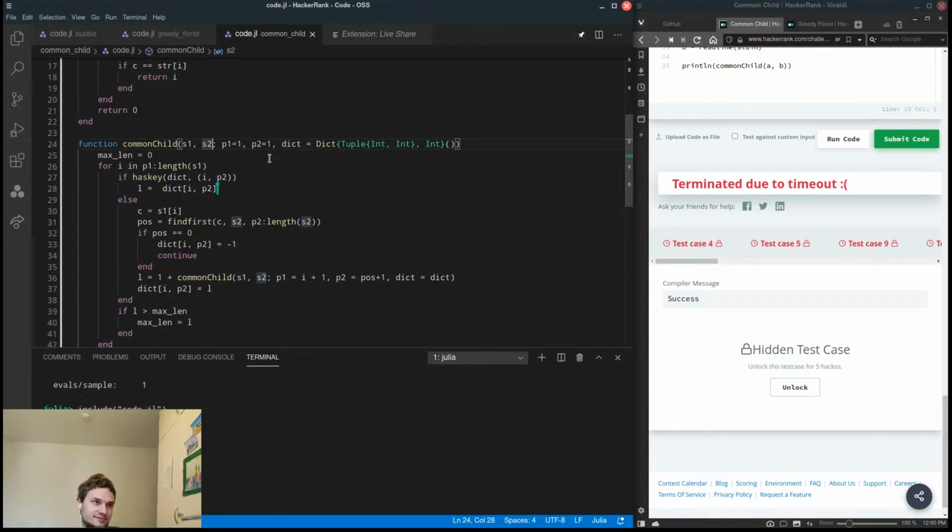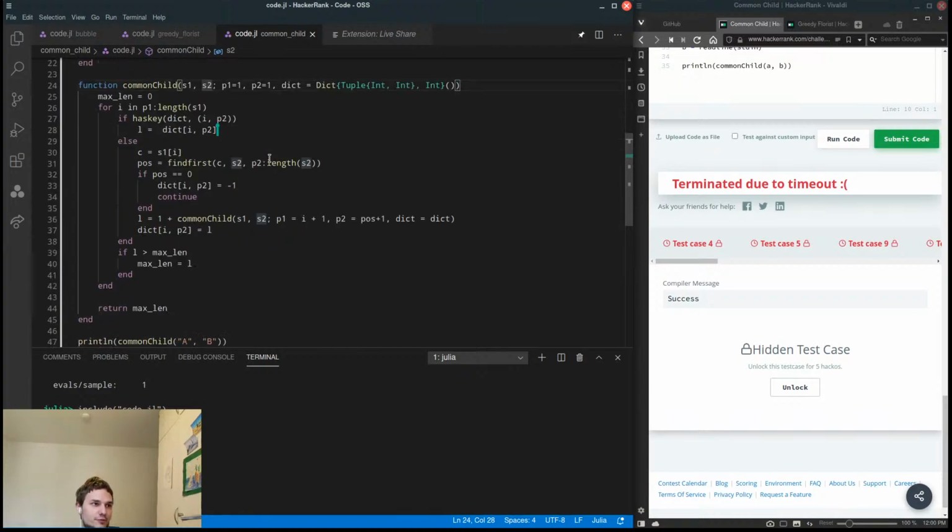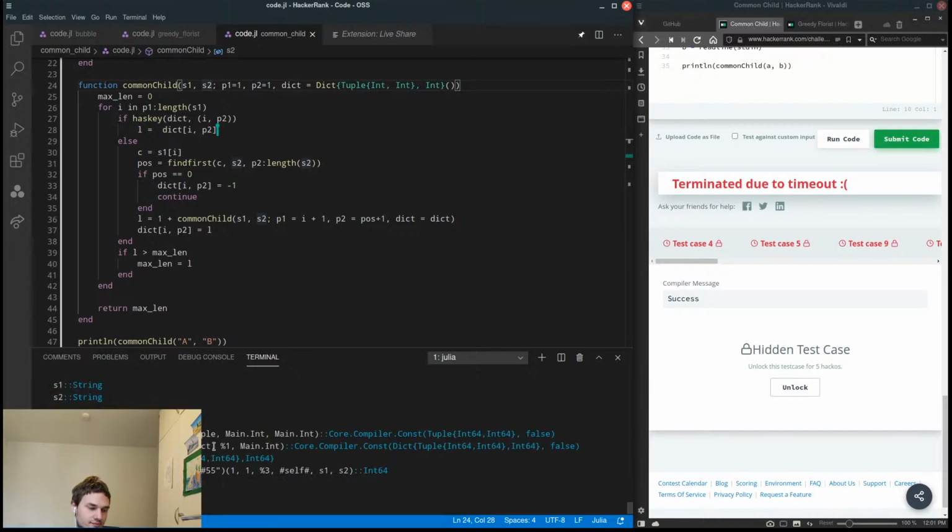Because of the dictionary lookup, I can't think of any other way to make it faster, actually. I'm not too sure what actually takes the most time in the functions. Is it just that we call it a lot of times? Yeah, probably. Well, how about we let me just buy one of the test cases, okay? All right.